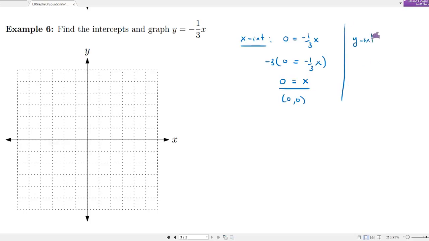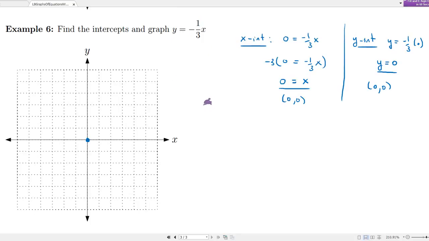And for the y-intercept, there the x value is 0. So we're going to have y is equal to -1/3 times 0, which is y equals 0. So that point is also the origin. This is an interesting example because the x-intercept and y-intercept points were actually the same, which could totally happen. That's fine. We'll also see other interesting situations, like you might have an equation that doesn't have any x-intercept. So we'll encounter these sort of situations as we learn a little bit more.